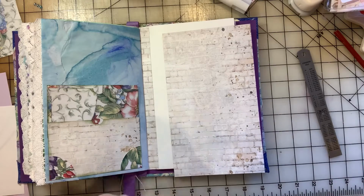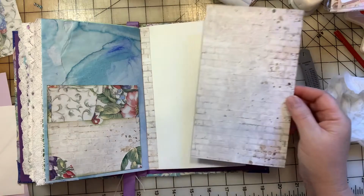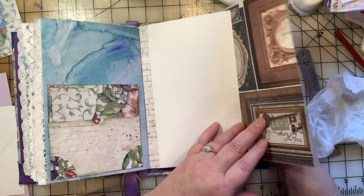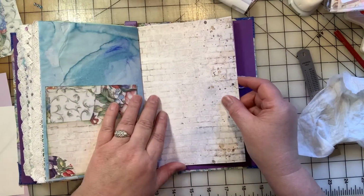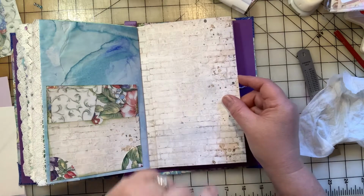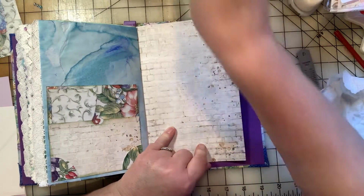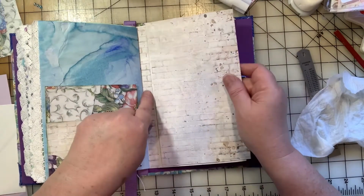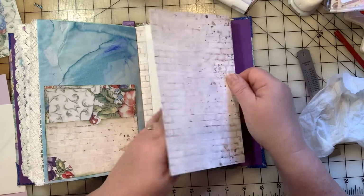So where I am now, just getting the paint off my fingers, is I have glued this portion down because I thought I would make this a flip out. This would be the door, so that is going to be the door latch, so to speak. It might be on the wrong side. But if I have that there, like a little half circle, and this is going to be tucked, that's fine. I've made sure I cut this piece out so that they're all lined up, and it's going to be a flip out.